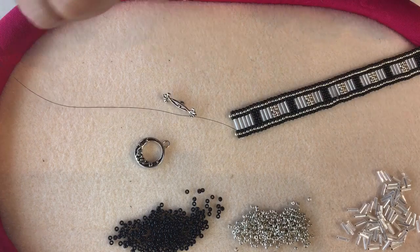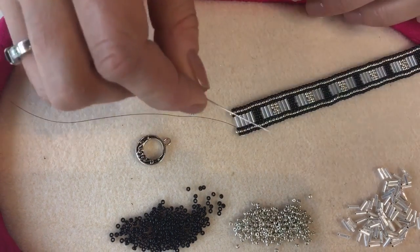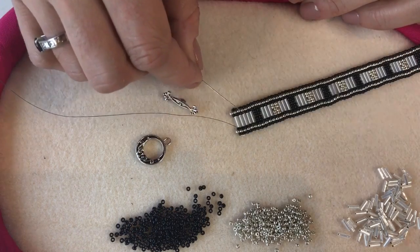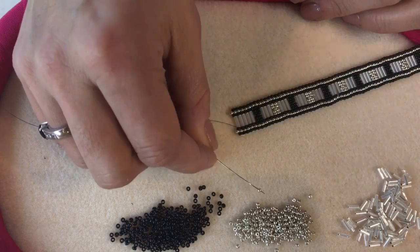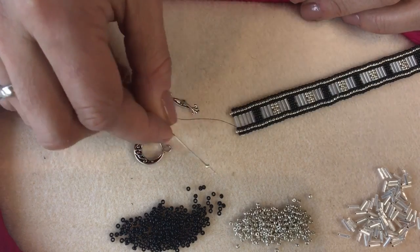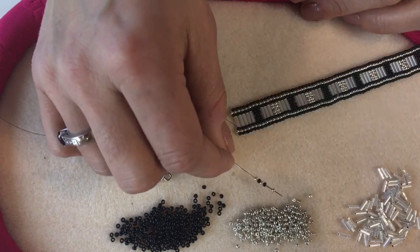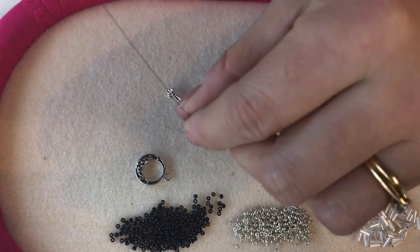And what I'm going to do is pick up some A and B beads now to attach the clasp. So I'm exiting from an A, so I'm going to continue this sort of stripy theme, and I'm going to pick up 6 beads starting with a B. So that's 1, 2, 3, 4, 5, 6 beads there.